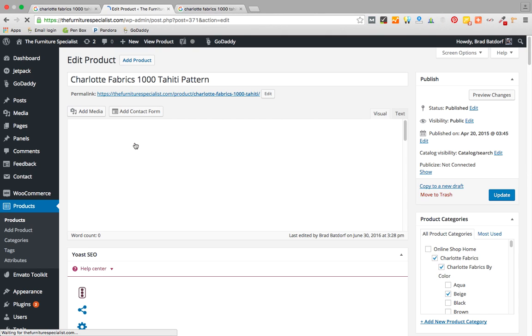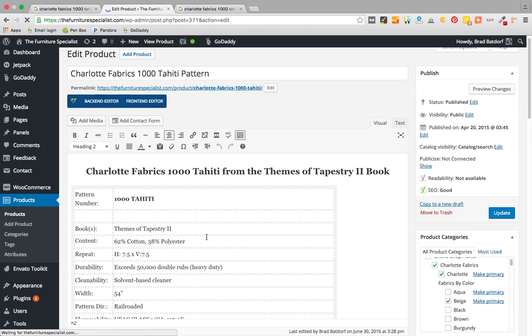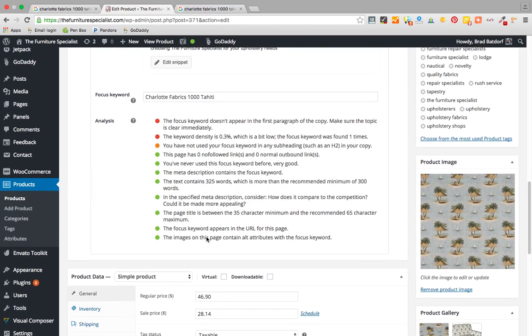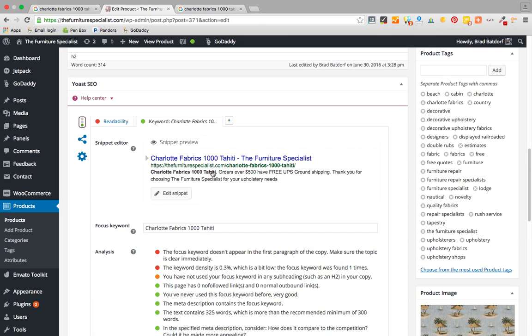A couple of other places where you want your keyword to actually be found is right down in here. So you have your focus keyword, you have your title. So you want your title to include your keyword. And then as you can see right here, in the meta description, it's right in here as well. So I'm not going to discuss readability and stuff of that nature, keyword density. That's not real important for what we're trying to accomplish here. But we have duplicate right here.